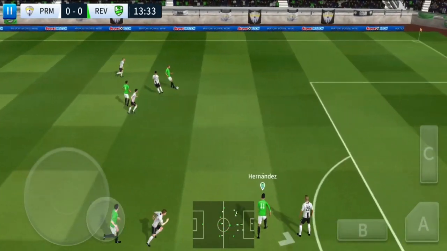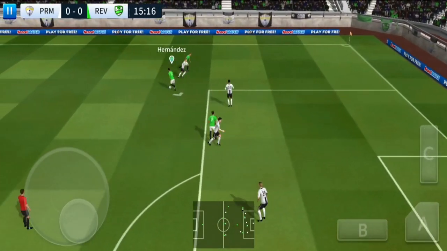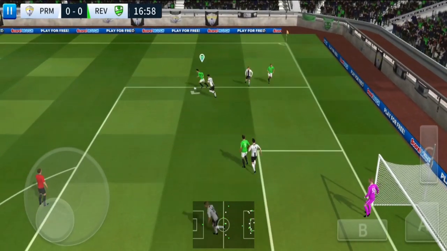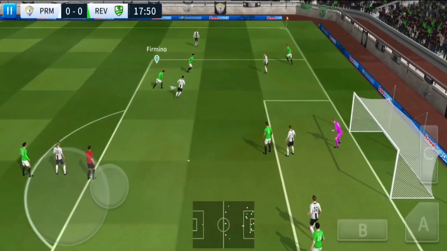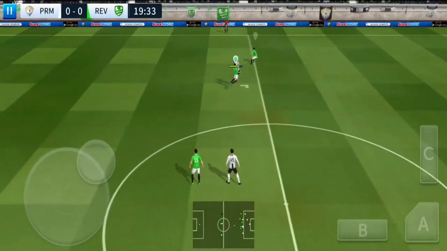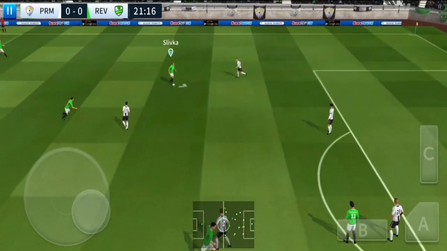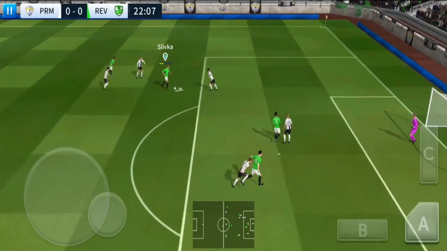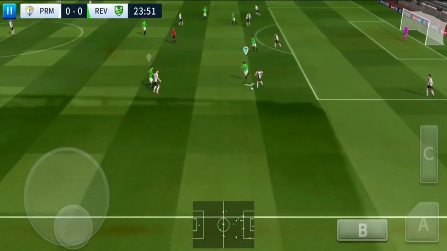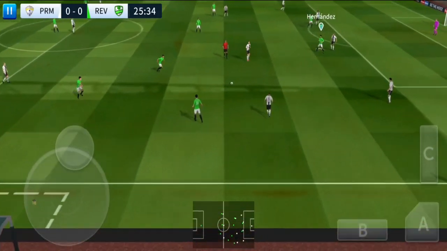Firmino. The defender could be in trouble here. That's a dangerous area to lose the ball. Firmino. Can he finish it? The ball's clear. He loves to run with the ball. The defender could be in trouble here.